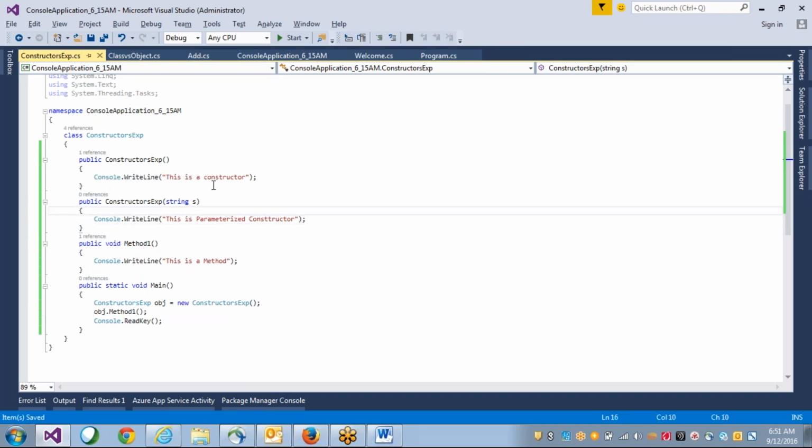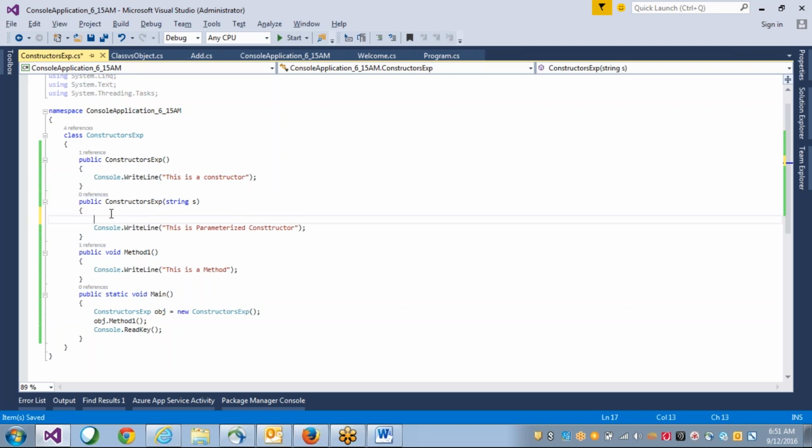Okay, that's it. Suppose you want to print this s. Let's think about the string s. Instead of s, we are passing some name. You can write "welcome name". Like this, you can use that parameter.